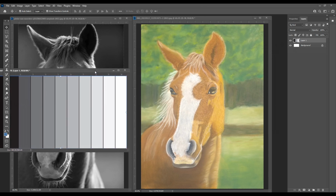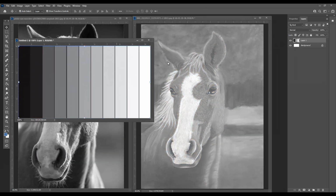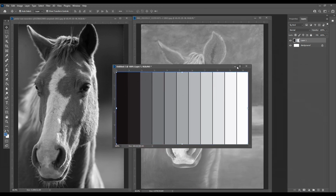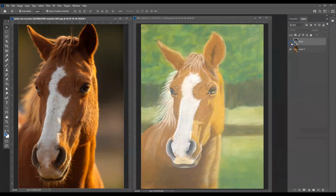Now if we look at Tracy's drawing instead, let's take a look at that in black and white, or grayscale I should say, really. So we don't have anything that's completely black. We have lots of this middle range, and we have the white blaze down the front. We've got that going into more of the right hand side towards the white, but we're completely lacking in the darks that we're seeing in the reference photo. So you can see them both together. So let's get rid of that. Let's put this back to colour. Let's put this one back to colour as well.